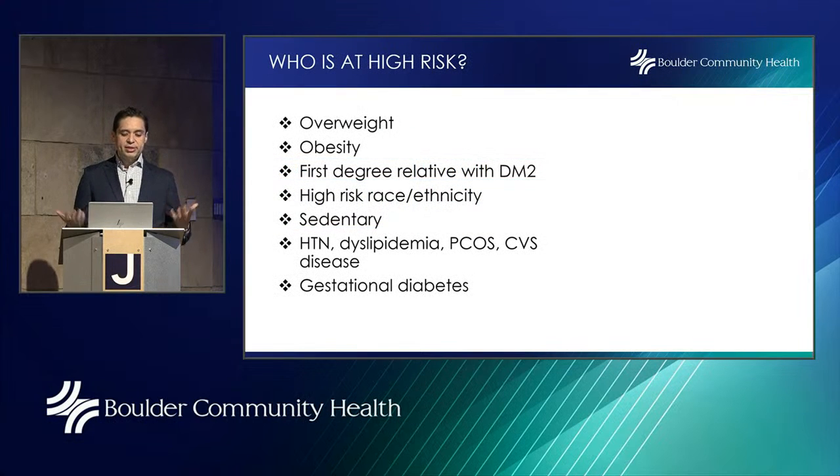So what increases the risk, or which patients that we see in the office do we get concerned about? We already talked about BMI, right? So overweight, BMI 25 to 29.9, obesity, BMI of 30 and higher, and first degree relative with type 2 diabetes. This is very important, and we see a lot of familial association with type 2 diabetes. It's way more related to family relationship than type 1 diabetes, which is the disease we would most likely think is hereditary, but no, we see it more in type 2 diabetes. There are some races and ethnicities that are more prone to have diabetes. Asian race, and actually with Asian race, the BMI cutoff for overweight is 23 rather than 25.